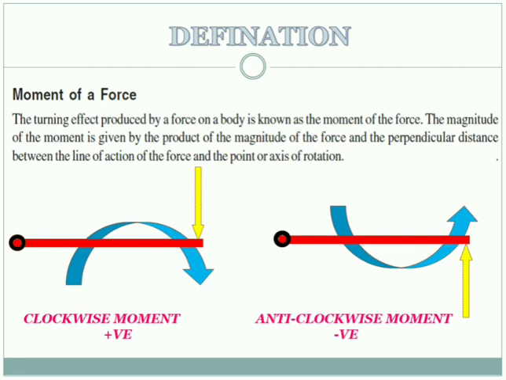Now the most important things to be understood here are: the point about which we are calculating the moment is known as the moment center, okay, and the length about which the rotating action is produced, the perpendicular length, is termed as the moment arm or lever arm. Now in this case the length of the beam itself was the moment arm, okay.